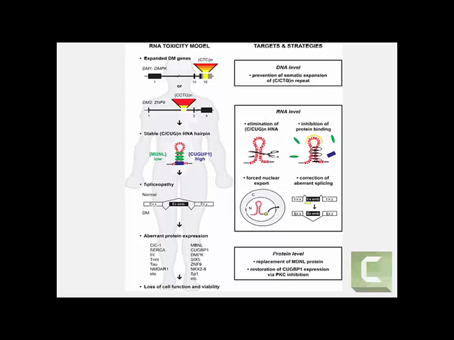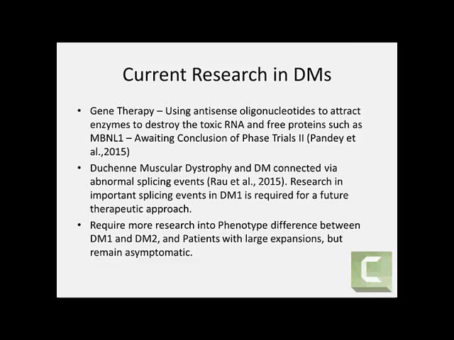This image shows RNA dominance and the molecular therapy targets in myotonic dystrophy, i.e. the targets and strategies of gene therapy. Currently, antisense oligonucleotide gene therapy is undergoing phase 2 trials. It was found that the drug they were using was able to reduce DMPK mRNA by up to 70% in some muscles and 50% in the heart. The new antisense drug was also long-lasting, as it was still detected in muscle tissue 13 weeks after the final dose was administered. Overall, the drug was safe and effective at targeting the DMPK mRNA and may be considered for future use in drug trials.